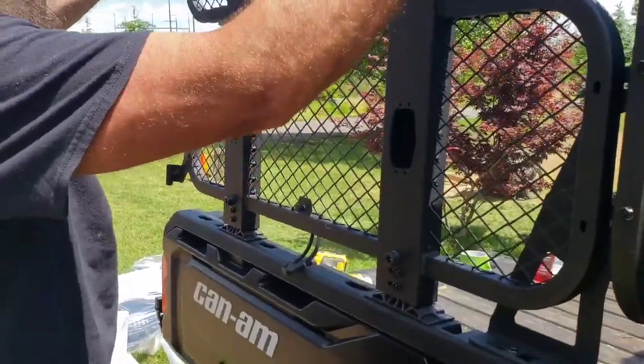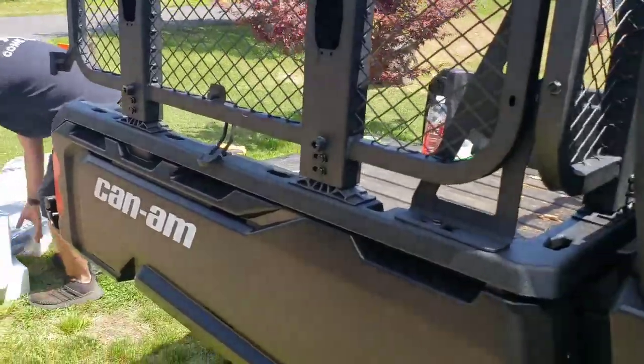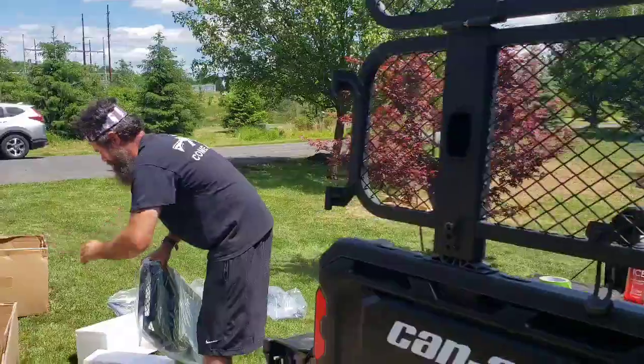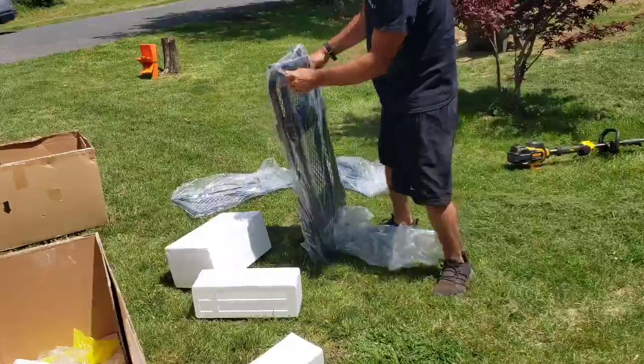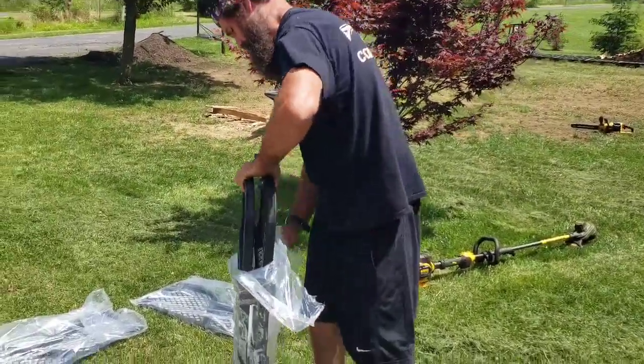So I'm just going to put this up like that, line that hole up, take this other one out of the box. And again, you'll know which side is the back side because it has hinges.